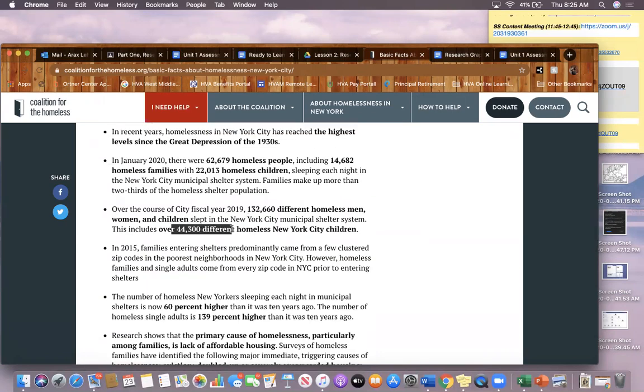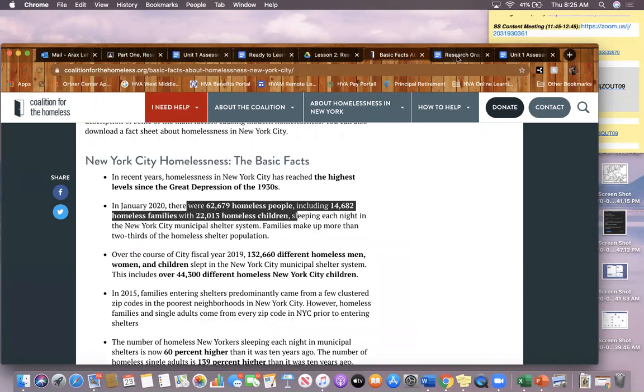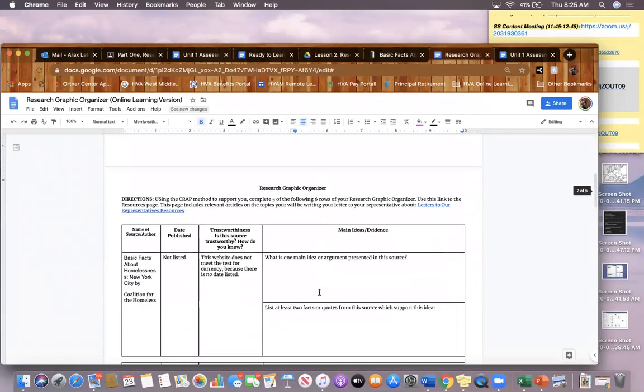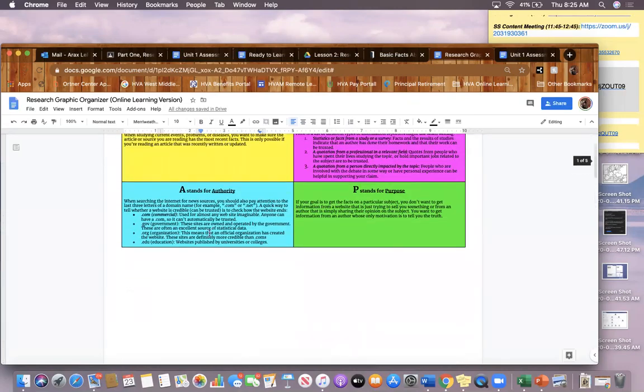Those statistics, those numbers, tell me that this website does meet the test of reliability. This website does meet the test of reliability because it includes statistics. It includes numbers. Now I've covered the R, which means I need to go on to A, authority.